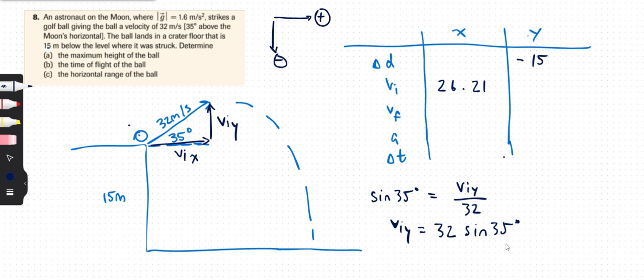So in any of these problems, if you want, you can just skip this step, since what always happens is that you'll have to multiply the hypotenuse by sine or cosine, whichever. If you're wanting to find x, it's going to be cosine the angle, and if you want to find y, it's going to be sine the angle. So once you get used to this, you can skip this step. Now, let's see what we get if we multiply 32 by sine 35. Okay, so I got 18.35 meters per second, and that's the initial velocity in the y direction.